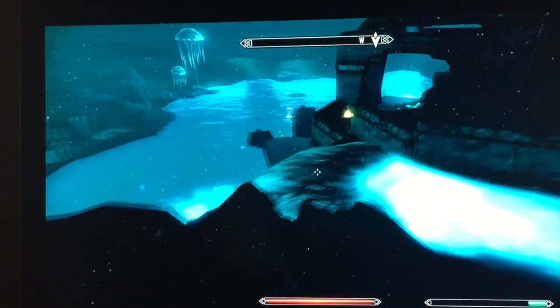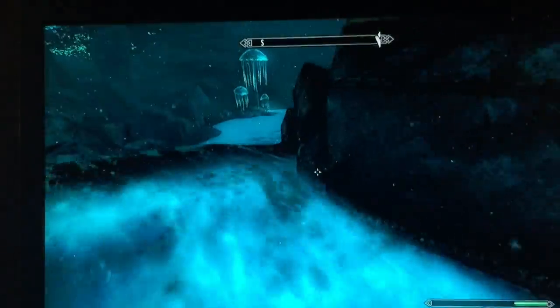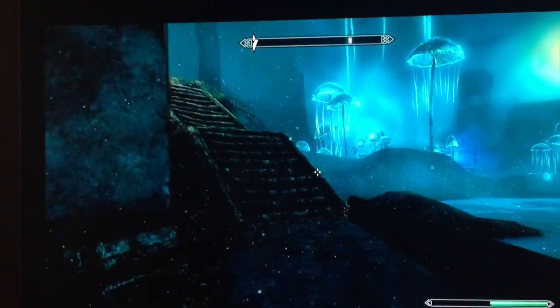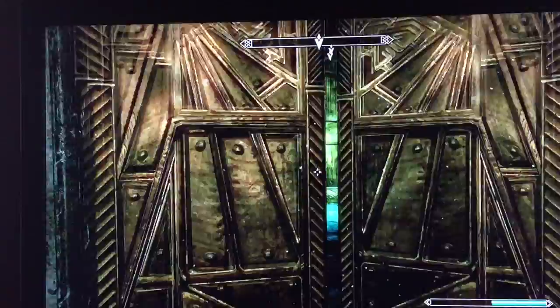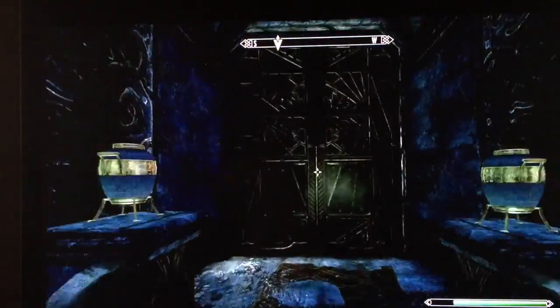Okay, so we are at the place there. Again, we just followed that directional arrow in the navigation bar. This tower is where we're wanting to go. We're going to try and hop up on this ledge. So again, if you fall in the water down there, there's stairs to get up here. We're just showing you a couple shortcuts. And once you get up inside the door here, this is where you pull the lever and the magic happens.